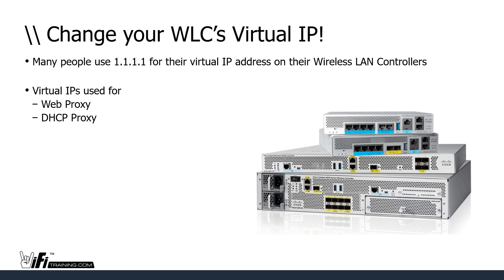One of the things we can do, especially when it comes to secure guest WLANs, is allow guest users to connect to the WLAN but not see any private IP space that we don't want them to see. One of the ways we do this is to use that virtual IP address as the responder. So if you do a 'show IP config' on your computer and you've configured your controller with 1.1.1.1, you would see that the DHCP server address is 1.1.1.1 — you would not see the real IP server address.